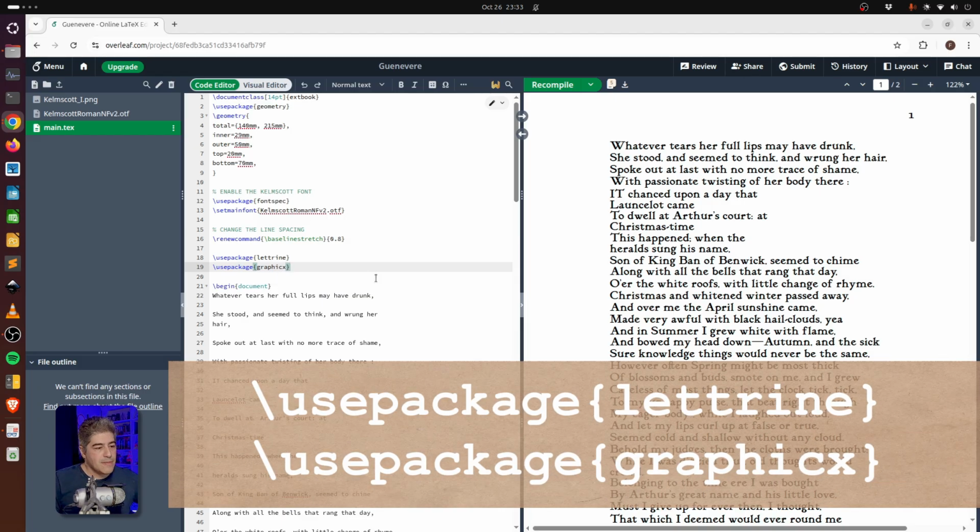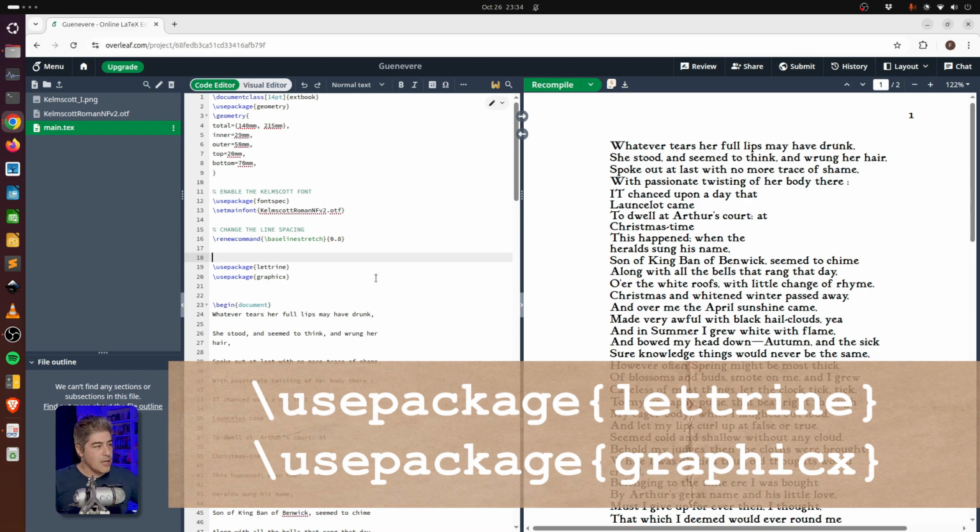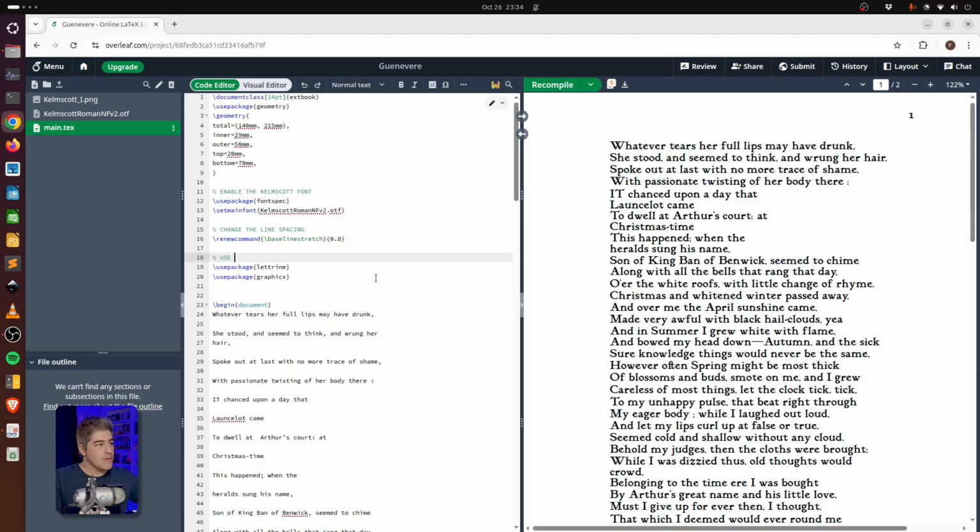There you have it, so we are already using it. Let me just add a comment in here: use drop caps.